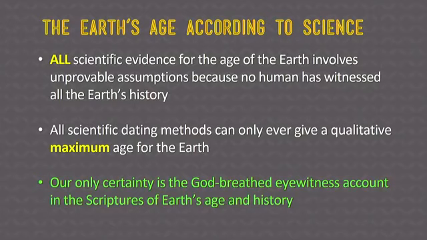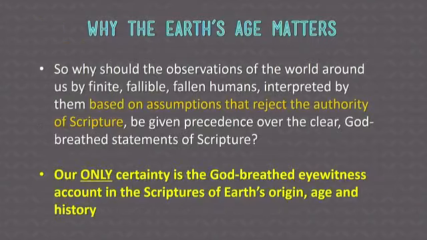But guess what? We actually have the birth certificate for the earth. It's in God's word. The only certainty we have is the God-breathed eyewitness account in the scriptures of the earth's age and history. Here I leave a challenge. Why does this matter? You see, the tragedy is that so many Christian leaders and Christian scholars have allowed finite, fallible, fallen human interpretations to trump God's word.